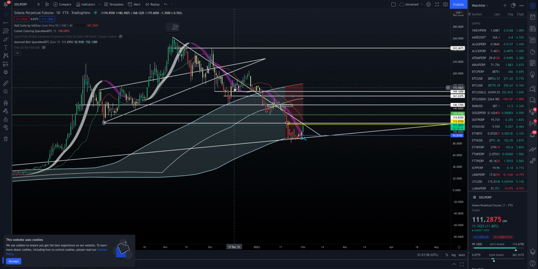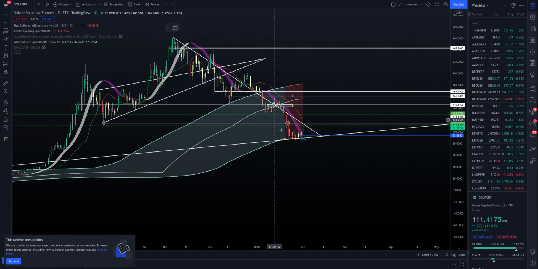Now, paying attention to Comet Coloring, you can see our green bullish momentum, this very weak candle, ended up closing red actually, 195 for the daily, and then we just shot down to 177 instantly. I know that was a dark day.